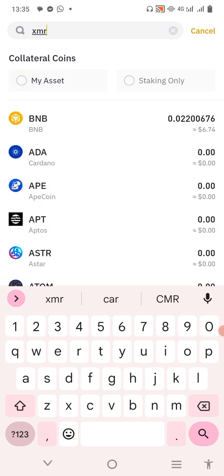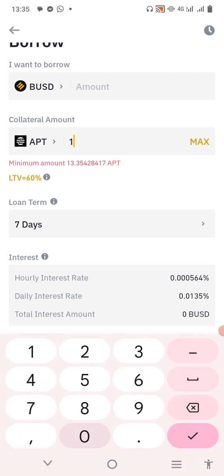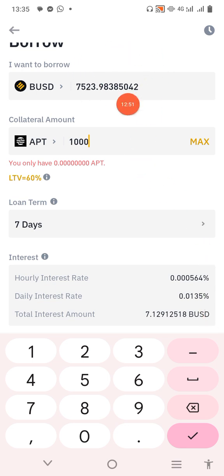Okay, so you can decide to go for a token that's not so popular, which you know has a great ability of doing so well. So let's say if I put in 1,000 APT, Aptos. When I put in APT here, the next thing is Binance gives me this amount. So let's say I bought this and I want to stake this because I'm holding this particular coin. Because this is where I want to stake, I'm staking it normally. If it's in my spot wallet, it's still there and I'm safe, and I'm still reaping benefits or profits of this.